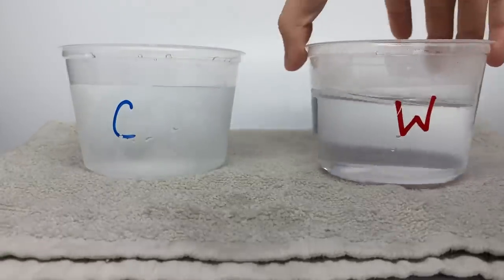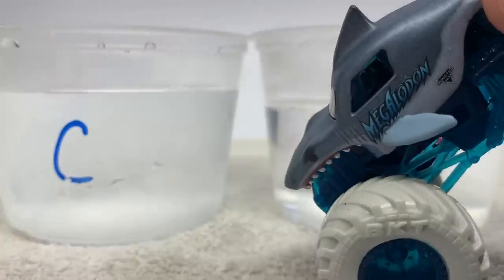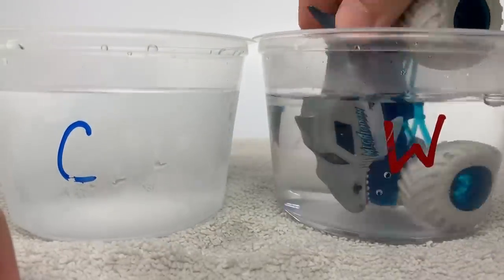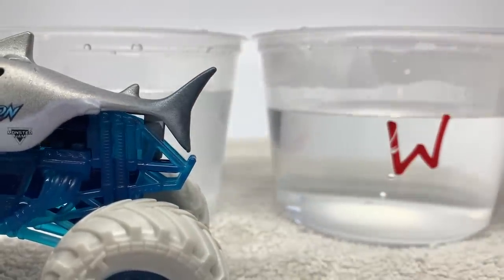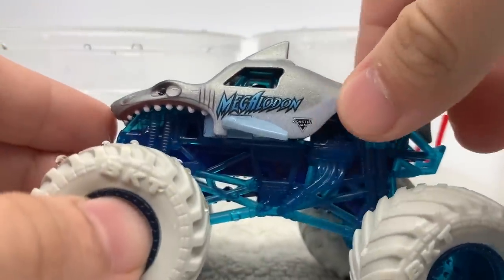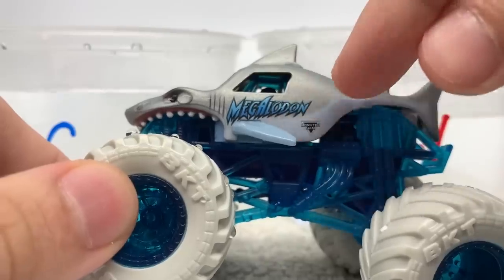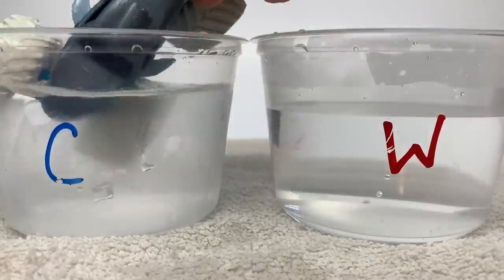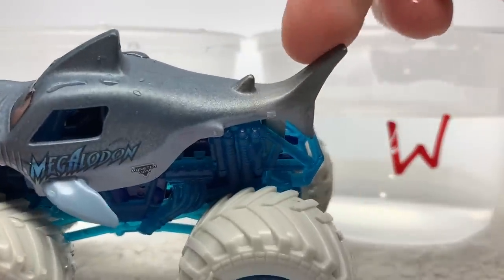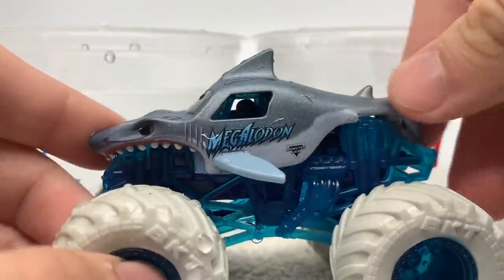So keep a sharp eye out for Megalodon — it's kind of hard to tell, but here we go. Megalodon is first. It's a little easier to see than I thought. I'll keep the tail untouched so you can see the tail color. The paint is gone, and I think it looks pretty cool — it actually looks like a great white shark now. The fins are a slightly lighter shade of blue than usual. And now we're going to bring it back. It's not the easiest thing to see in the world. This part is still silver but this part is the blue, so there's that fine line between if it's blue or not — but it is a little bit different. There is the Megalodon.